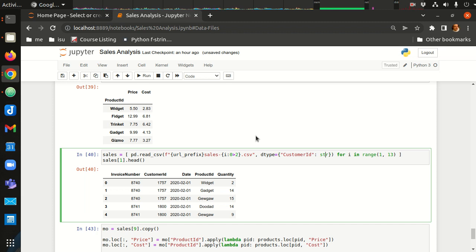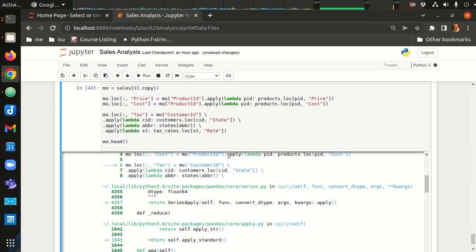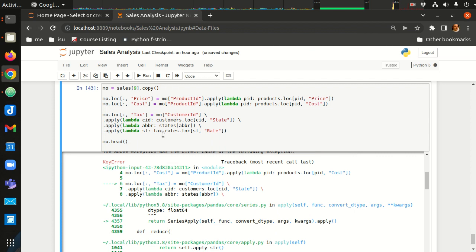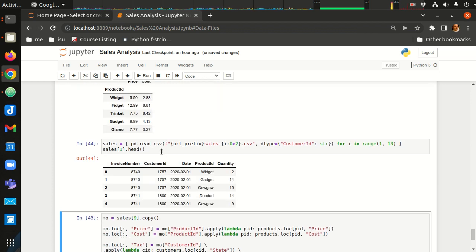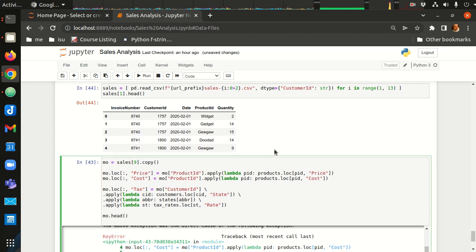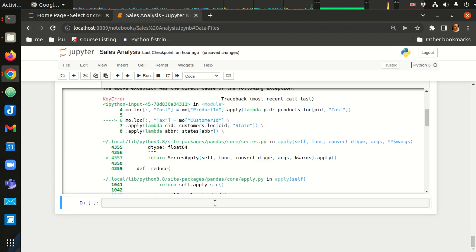And then we're going to read in all these again. We'll see the network traffic go up here. Shift enter. There's our network traffic. Okay, so that executed. So these should all be strings now. Now we can run that.